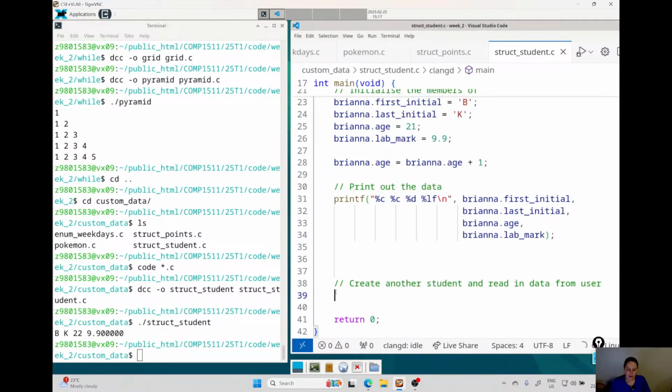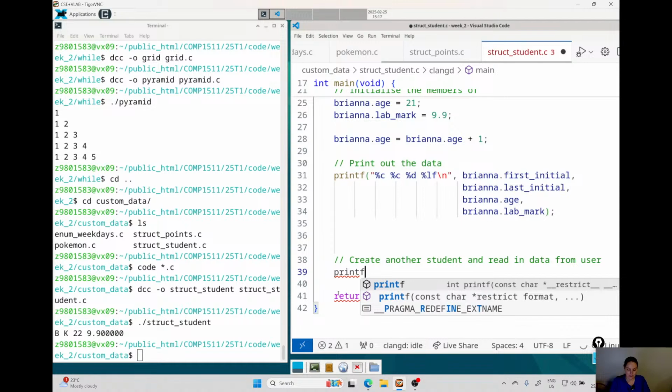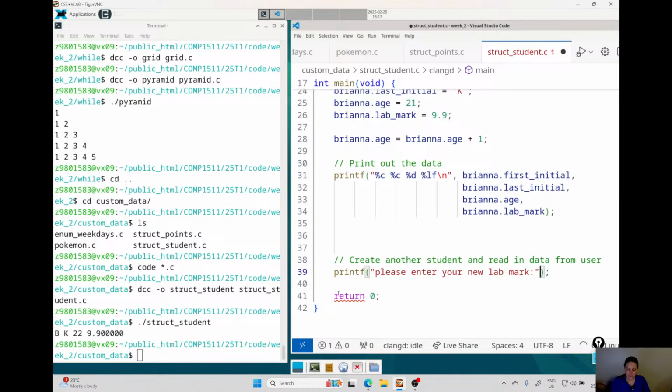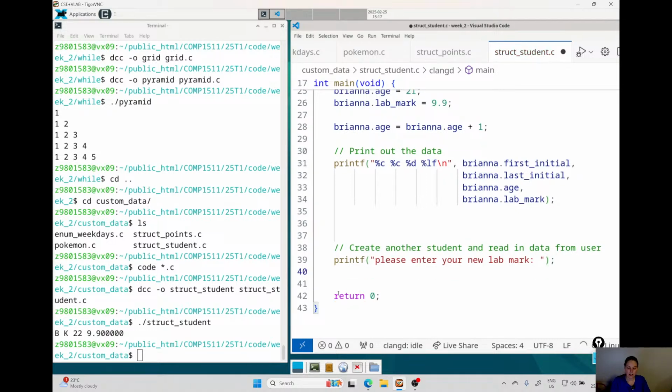And how could I imagine the lab marks being updated? Like, how can we read in things and change it? Well, I can do a scanf.